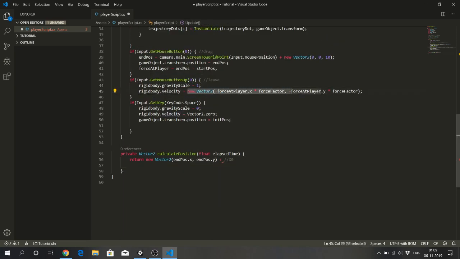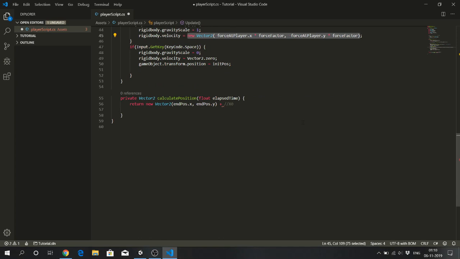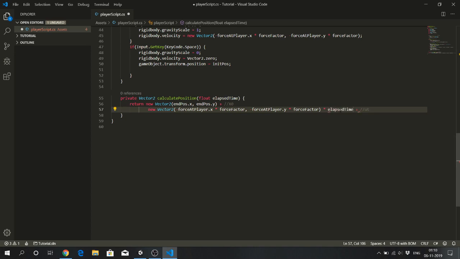So we know that we have to return this. We have to add this. Control C, Control V, and this will be the ut part. For the t we have to multiply it by the elapsed time, because we have to differentiate all the dots. These dots will be differentiated by this elapsed time. For every new elapsed time, we will have a new dot instantiated at that position.